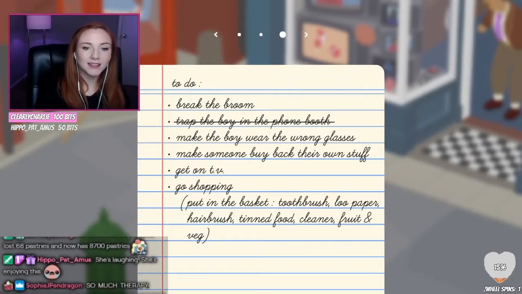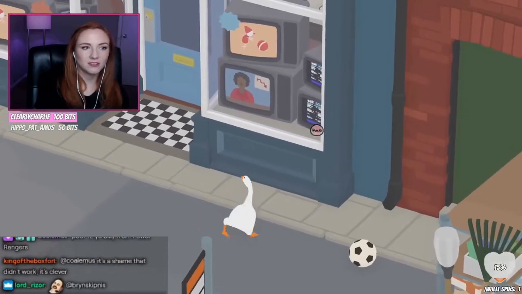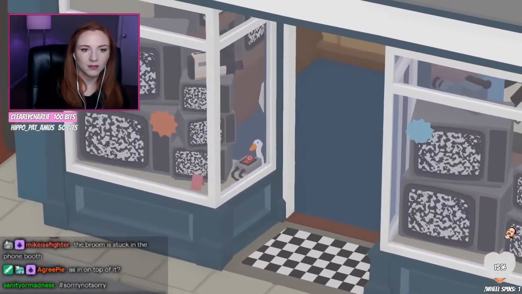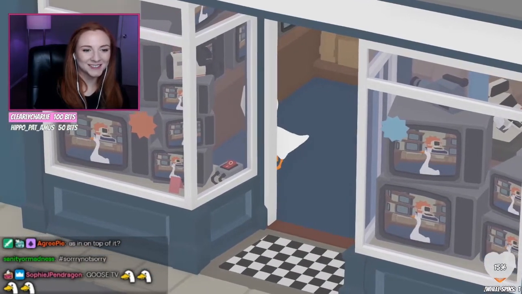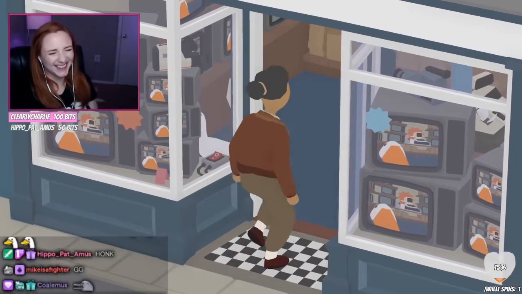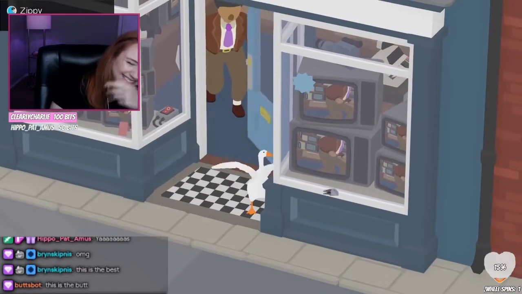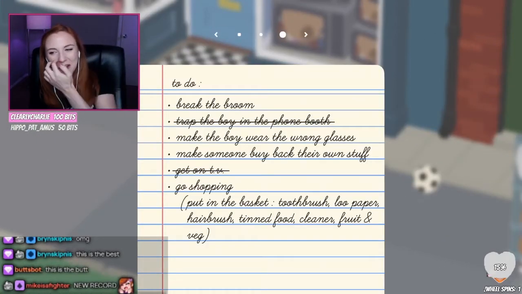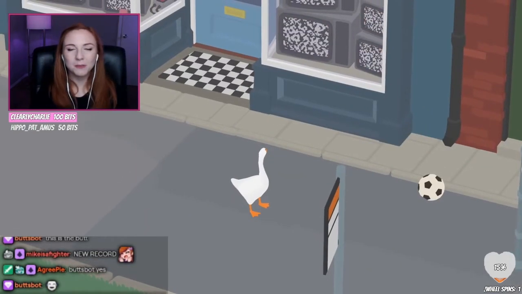No, I don't need to get the TV. I need to get on TV. I need to actually be on the television. I see an on-off switch, so I think maybe I have to hit that or something. Oh, I'm on TV! Look how handsome I am. I should have spread my wings, but I got the honkin'. Alright, let's figure out how to break this broom.